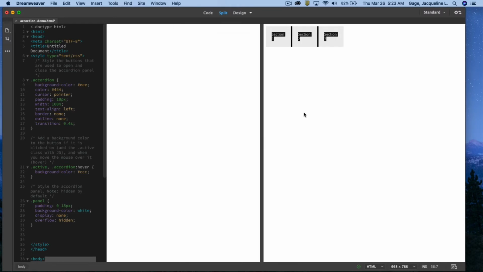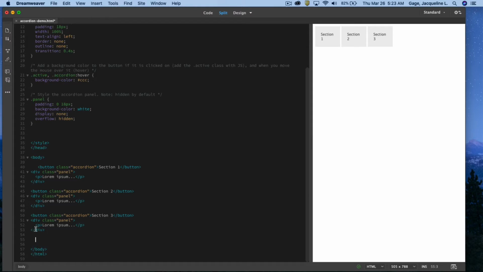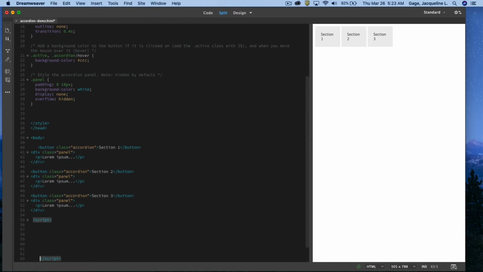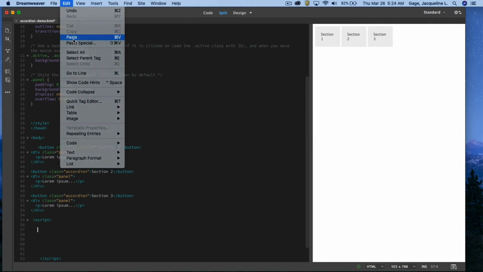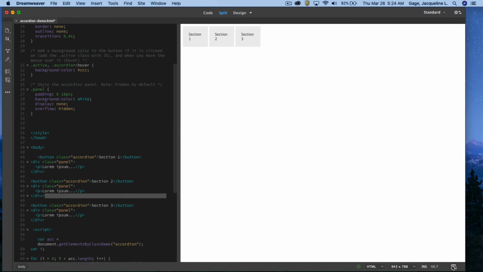I'm going to go back to my code, and I'm going to put the code at the end of the div here and right before the end of the body tag, so right here, and I'm going to do caret, and I'm going to type out script. It actually gives me it right here. I'm going to do the other caret, gives me the end of the script tag as well. I'm just going to hit the return key a few times, and in between the beginning and end of the script tag, I'm going to go edit, paste. I'm going to go ahead and preview in the browser.